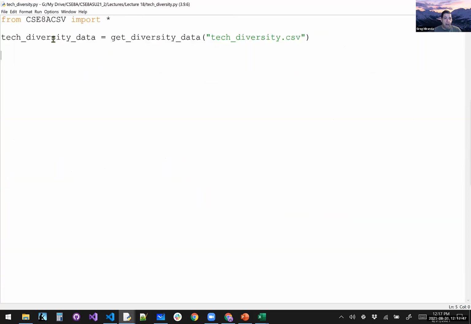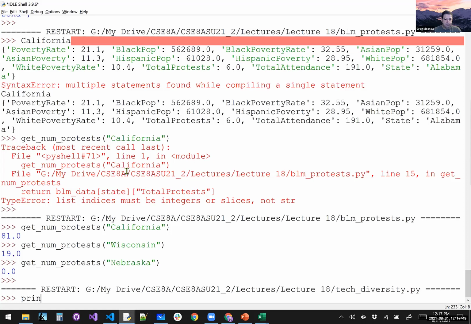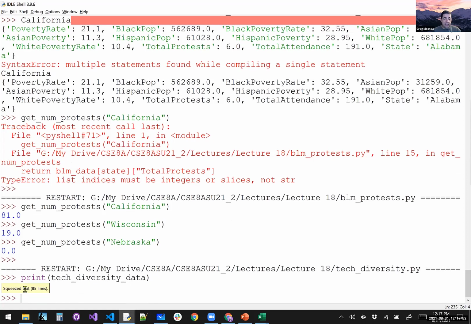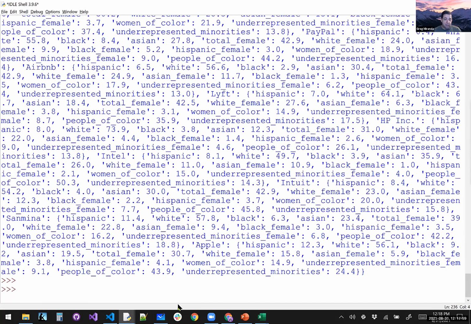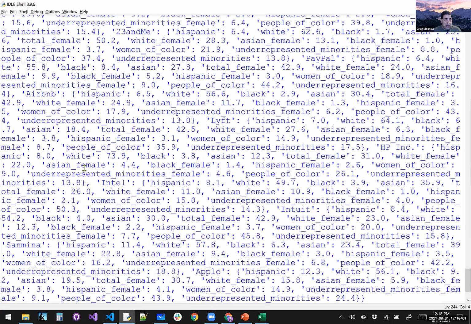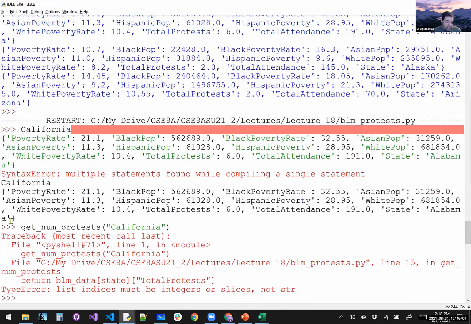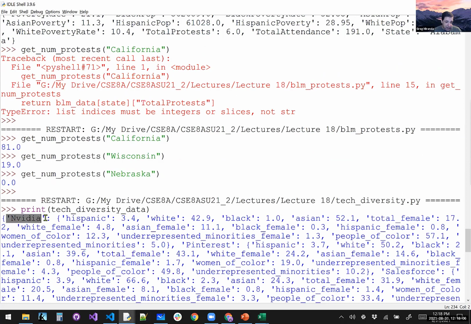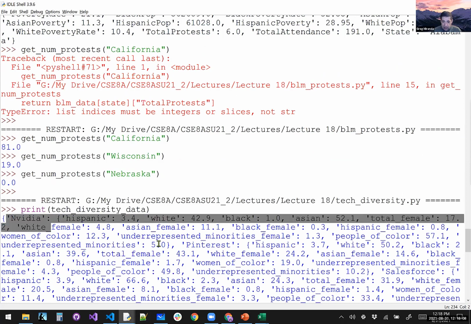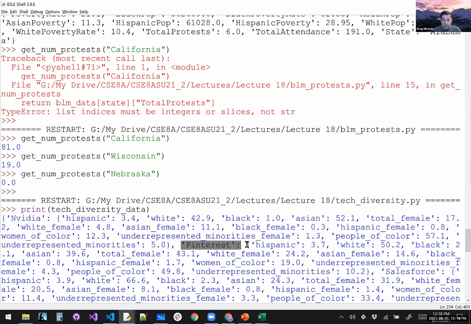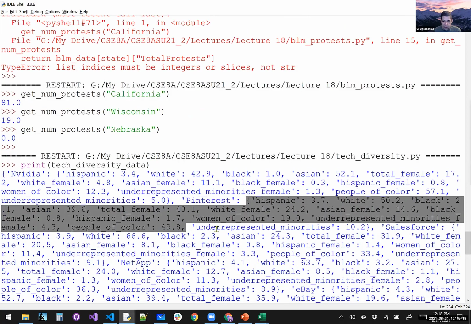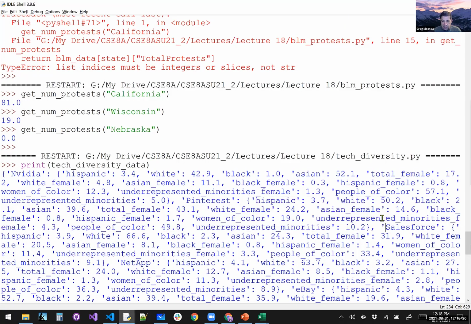But if I try to print this, I'm going to get a squeeze 85 lines. If I click it, I get a ton of data again. So not so helpful, but you can tell that now it's a dictionary here. And then this is the NVIDIA, the first value is its own dictionary of stuff. So we have, and then Pinterest. And Pinterest is another dictionary of values for Pinterest. And then Salesforce has its own dictionary.